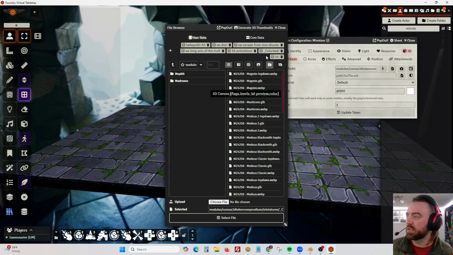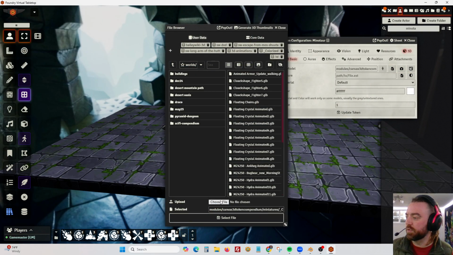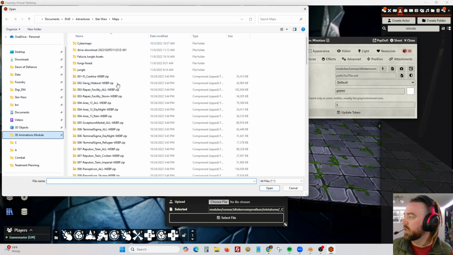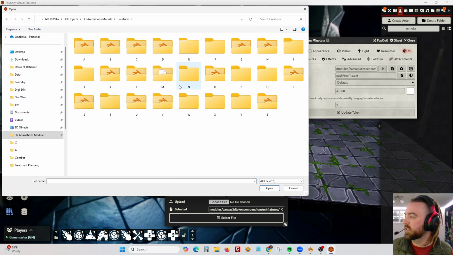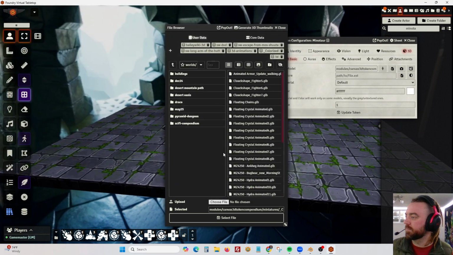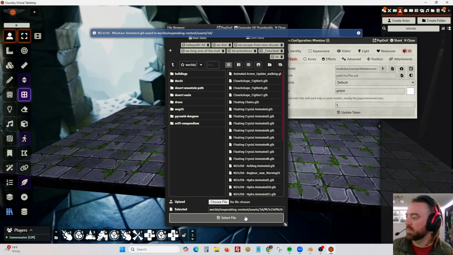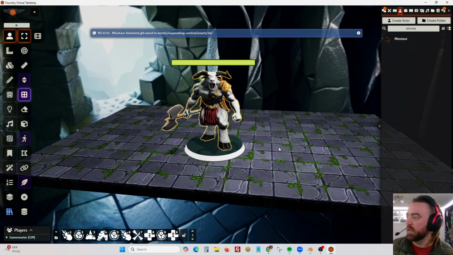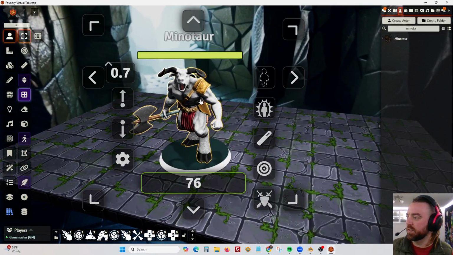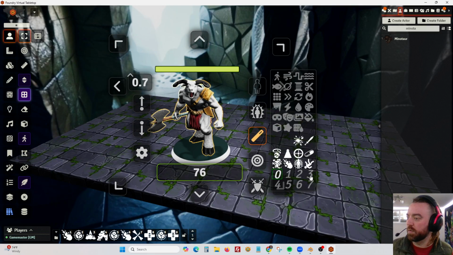To this, I like to just use a folder that I often delete stuff from, but we'll go into creatures, M for Minotaur, find our Minotaur, let it load up, select the file, and we should notice nothing because this animation index is 0. So now we've got 1, 2, 3, 4, 5, 6, 7.